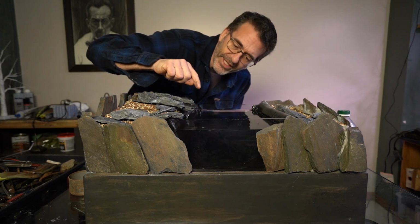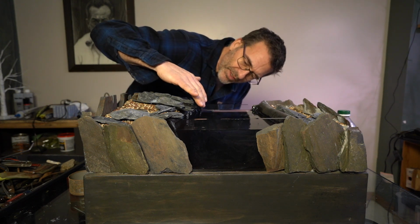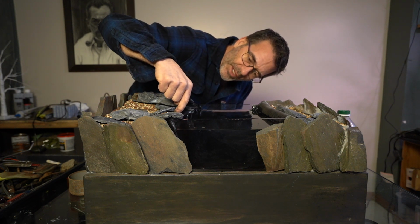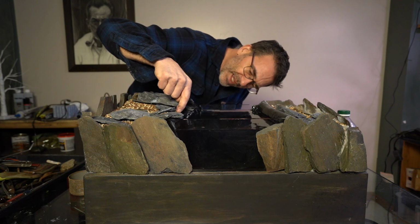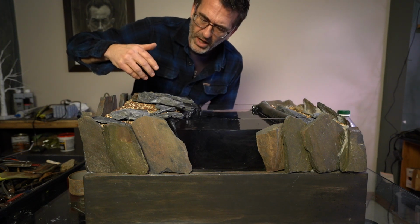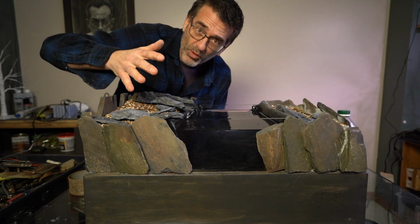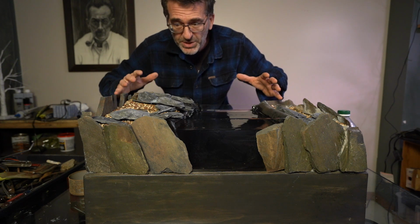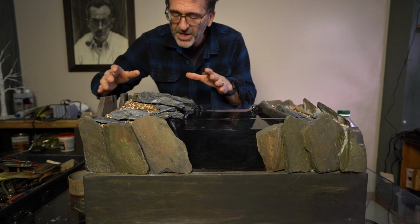Now the flow is a little bit light to go over the edge real rough, so it wants to kind of tuck back in, which is okay. We have the extra liner in here, the pond liner, and the worst it'll do is just run down the rock a little bit. We'll monitor that as we get the fish tank ready, which the fish tank will be last. We are now going to put some trees at least on one of the sides today, and I think it's going to be this side.